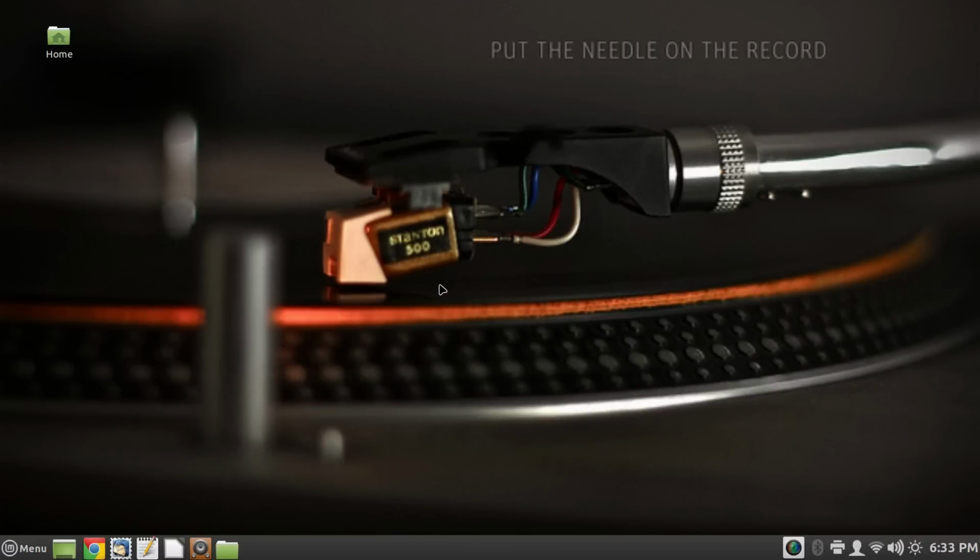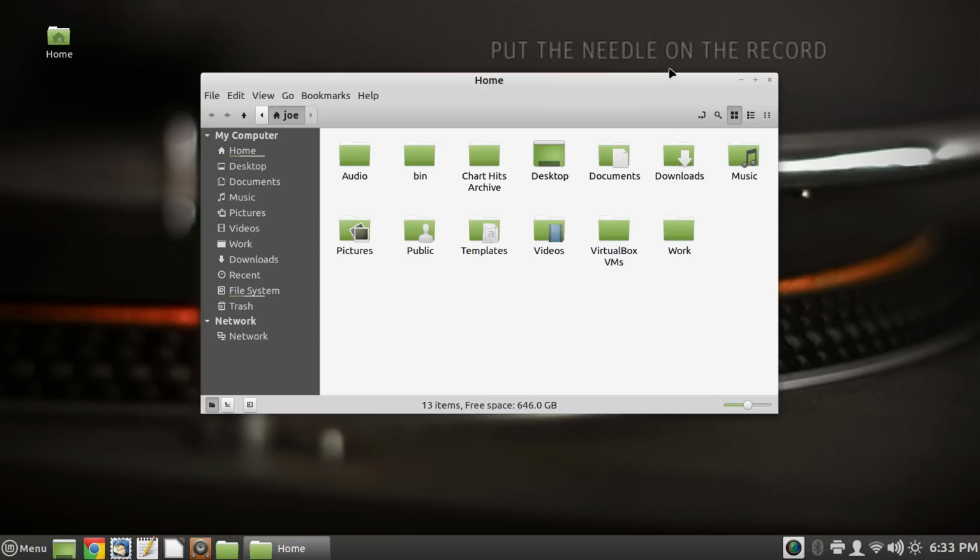Last thing I want to talk about is my Linux Mint desktop. I've had several people ask me about the theming and how I get it to look like this and how I set it up. Well, here we go. First off, this is what Linux Mint looked like when Linux Mint 17 came along. So how many years ago has that been? 6, 7 years, right? And I really liked this look, and so I have stuck with it.